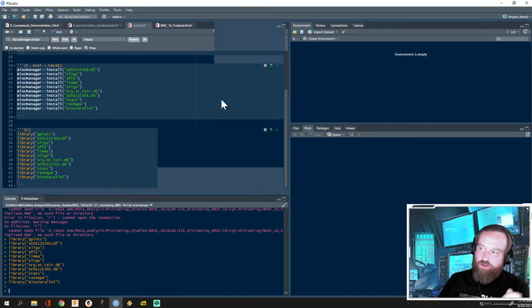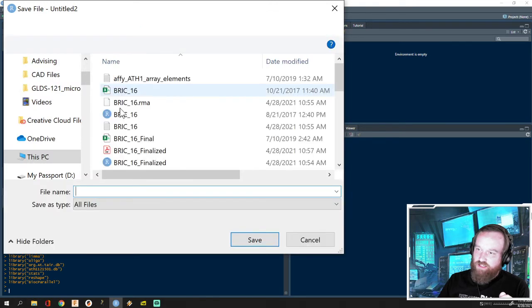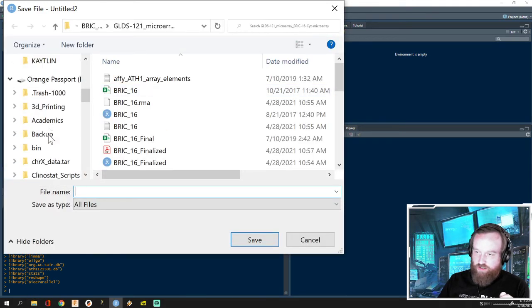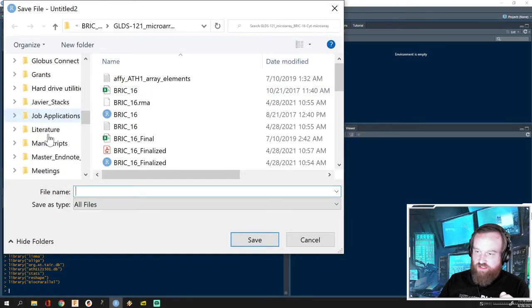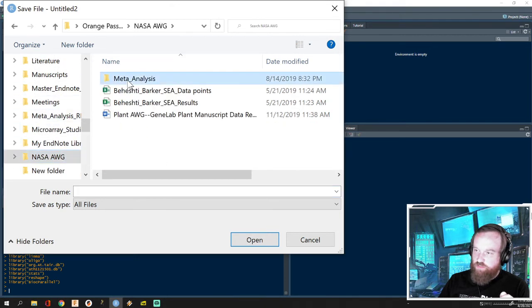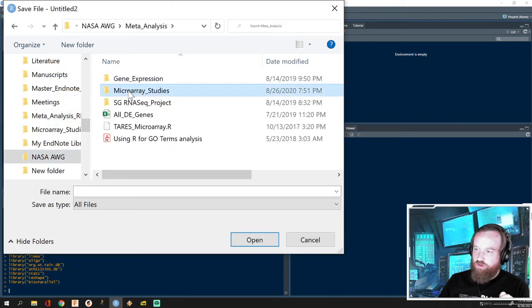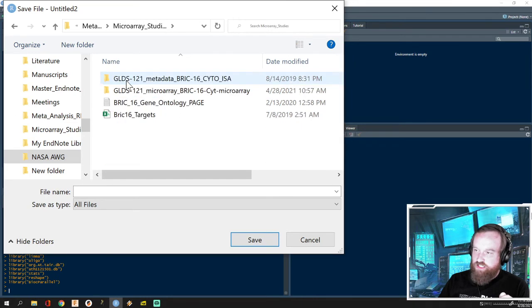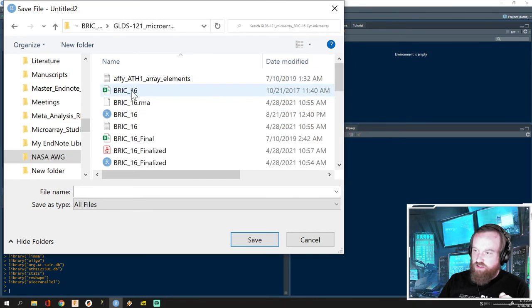All right, so I'm going to save it where I know my other stuff is. Here's my NASA folder, NASA, meta-analysis, microarray, brick 16. Here we go. I'm going to call this microarray brick 16.